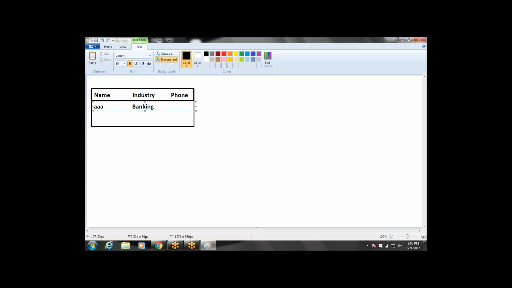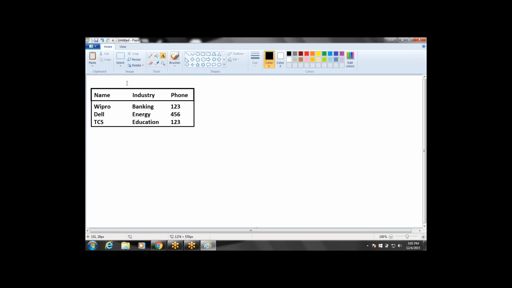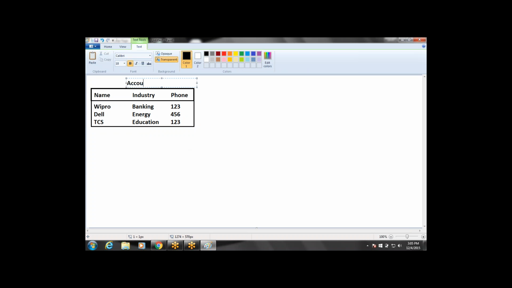Let us say I am taking here Wipro, banking, 1, 2, 3; Dell, energy; and we have TCS, education, and we have 1, 2. These are the records I have in the account object.